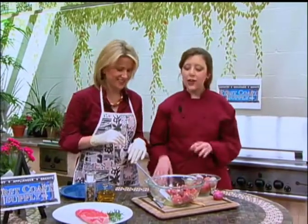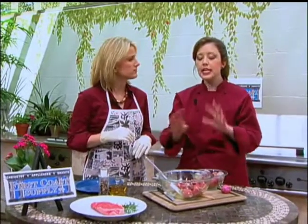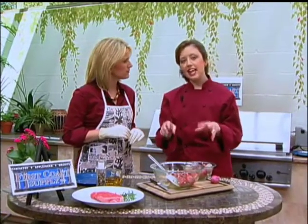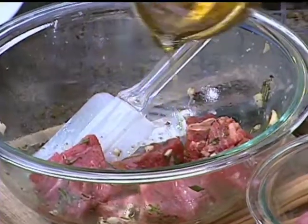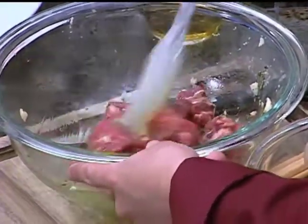I was gonna say. So I have 2 medium New York strips that I have cubed into about 1.5-inch cubes, and I have allowed that to sit and marinate with a little bit of fresh minced rosemary and garlic, and then we're going to add a little olive oil. A little more just to make things tender, and so it doesn't stick. And it's got some fresh ground pepper and salt in there too.